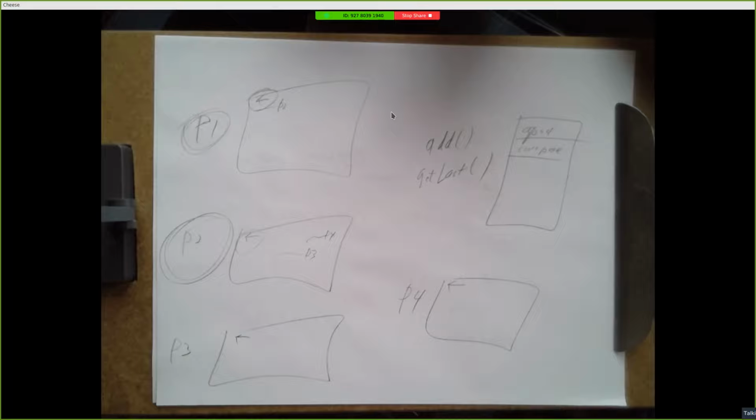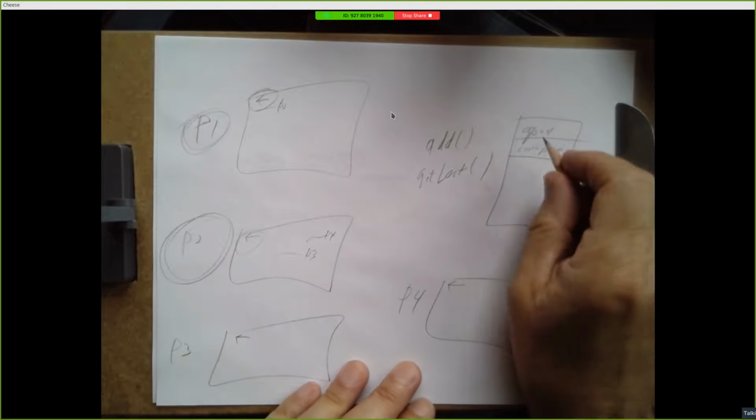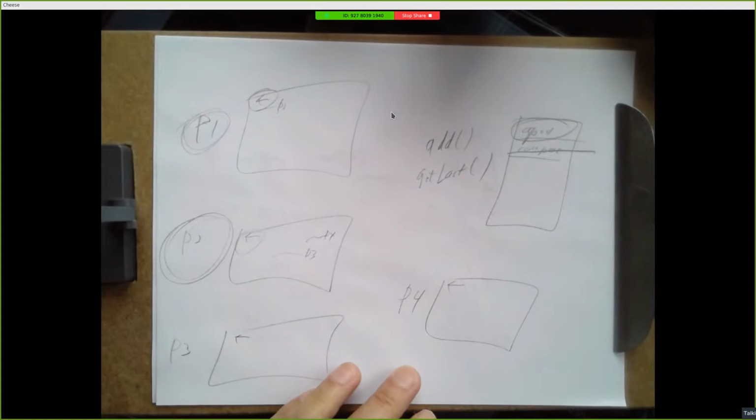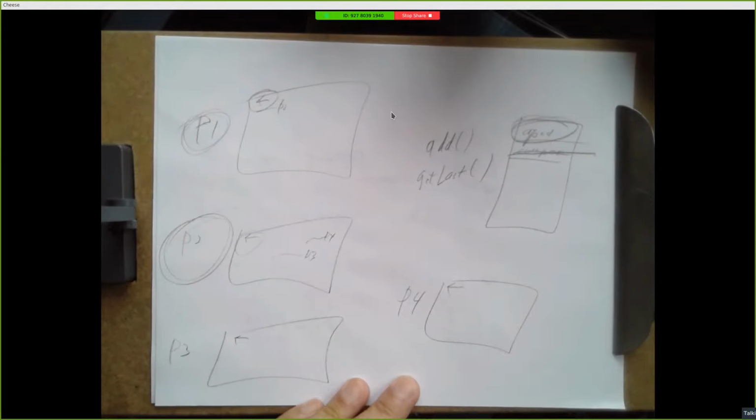So when I hit the back button, what do I want to do? I want to remove this from the stack and then go to this page. Agreed? So I'm going to remove this from the stack and go to this page.